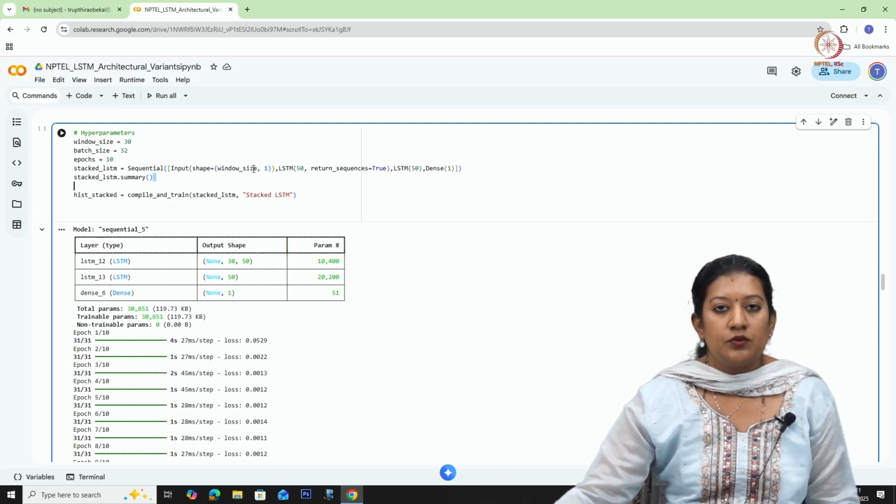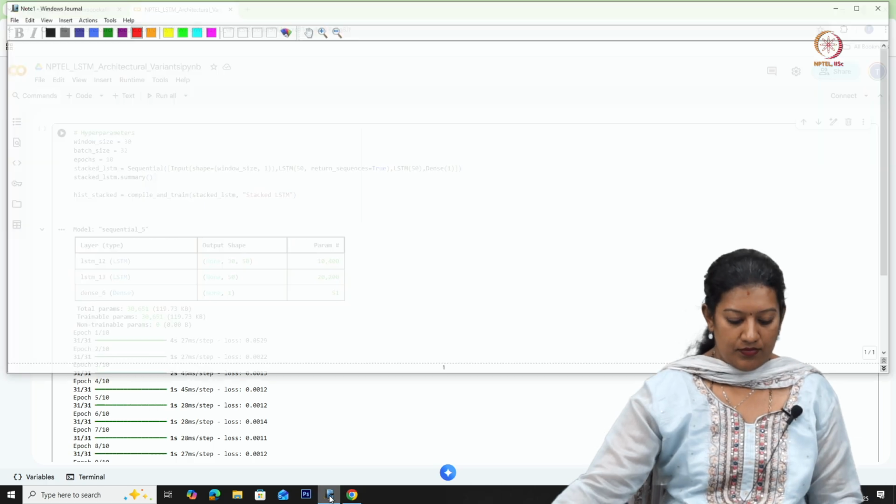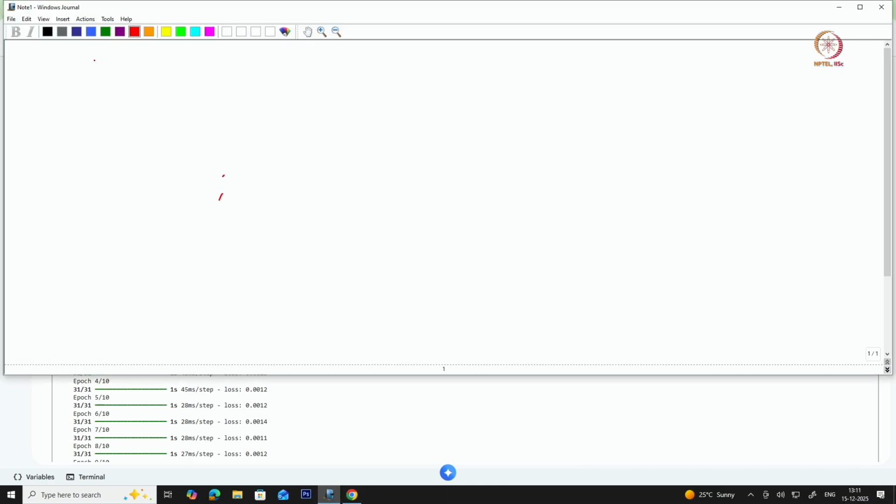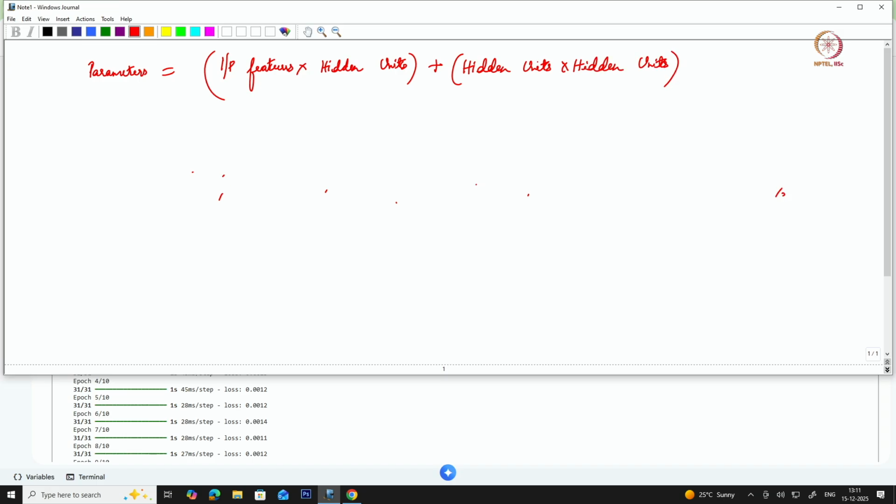First we have one input feature. So ideally the formula is parameters equal to input features into hidden units, plus whatever comes in the hidden units, nothing but the hidden layers, into the same hidden unit, so that we get the weights present in the hidden units, plus the bias of the hidden unit.